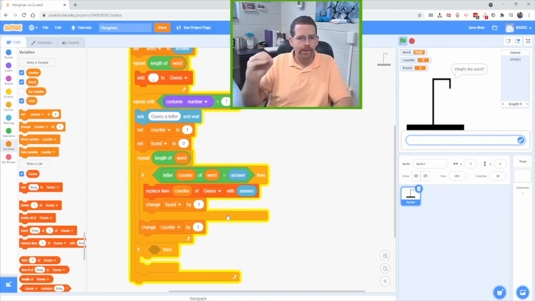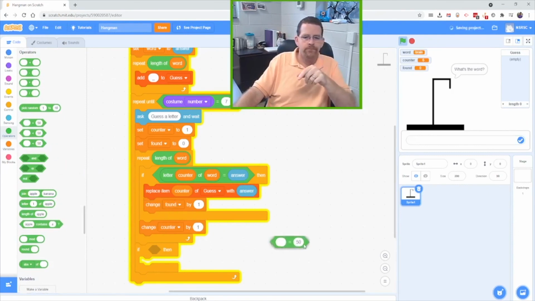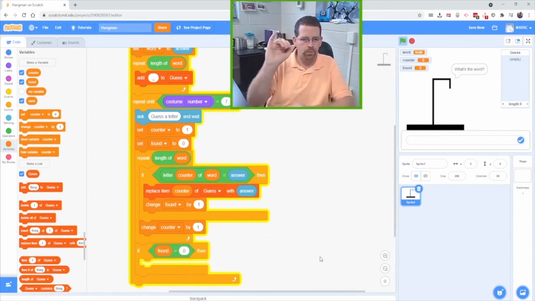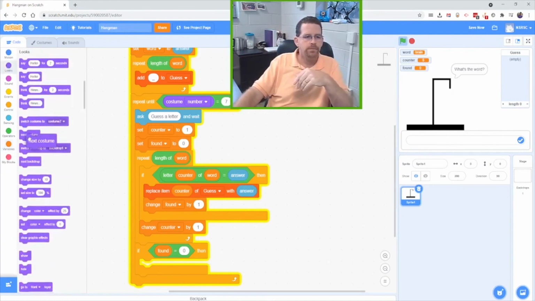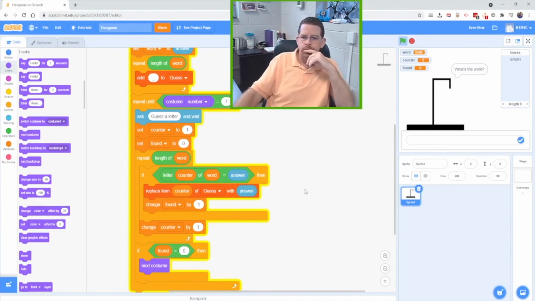If it does not equal 0, then we'll have to work something else out. So we put found equals 0 in the if-then statement. So it'll switch costumes if it is not found. If it does fail, it will go on to the next part and continue doing that.